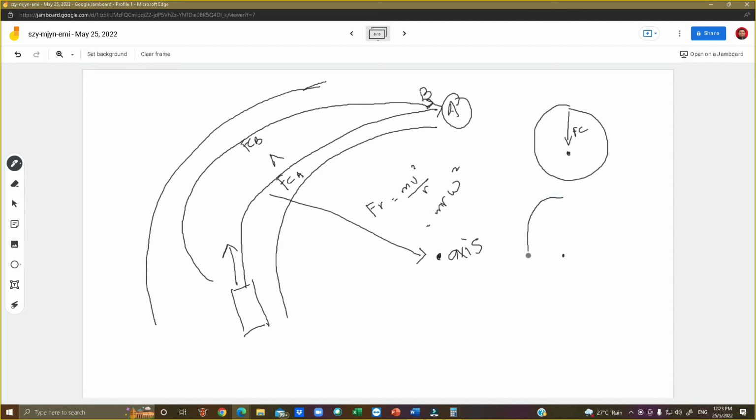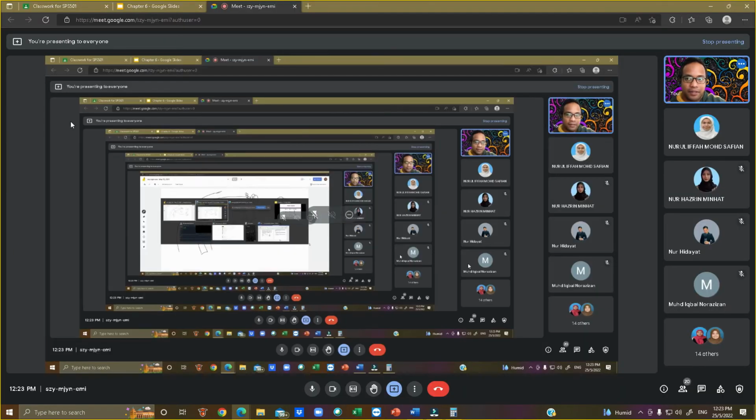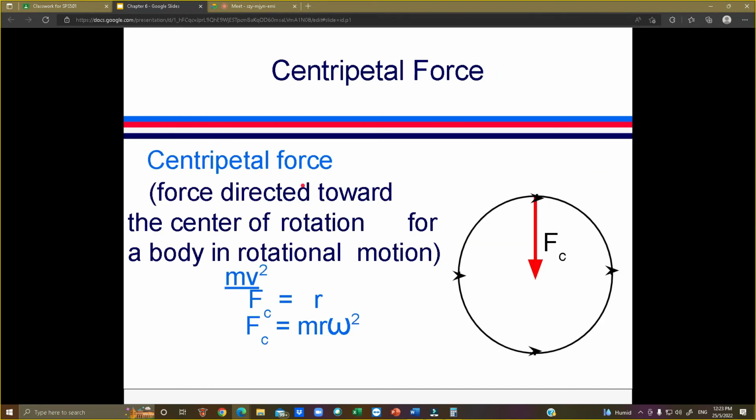Katalah kita ada satu curve yang bentuk dia tak sekata. So there are part, okay, where the radius is large. There are part where the radius is small. When the radius is small, means that the force that pull the thing inwards is larger compared to yang ini. Yang ini force yang pull dia ke dalam kurang, resulting more apa ni? More wider sphere. Dia dah tak dapat sphere yang cantik macam ni. Ni sphere yang cantik lah ni. Dia dah tak dapat sphere yang macam ni.